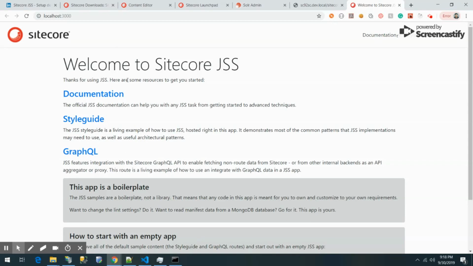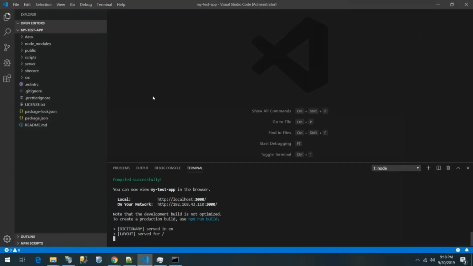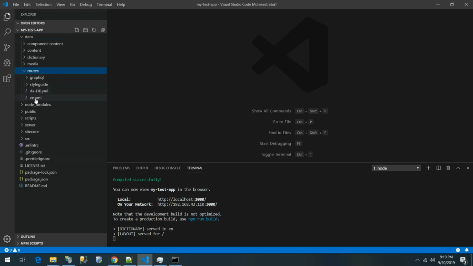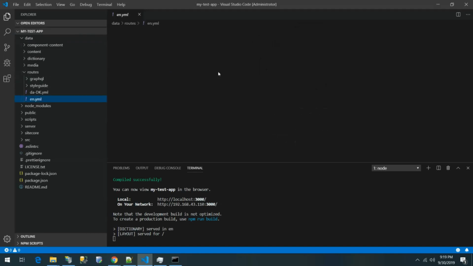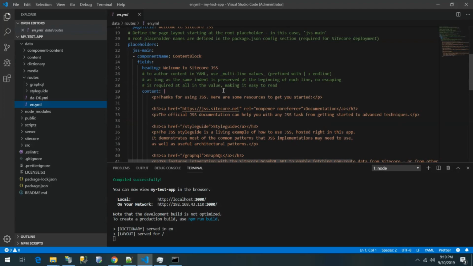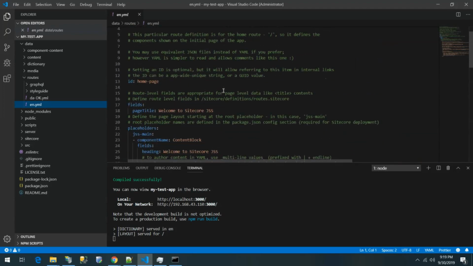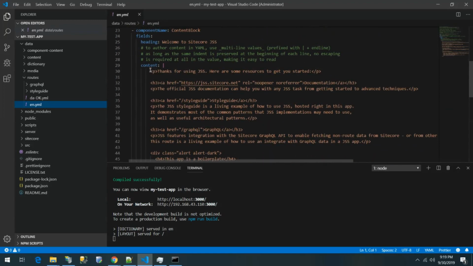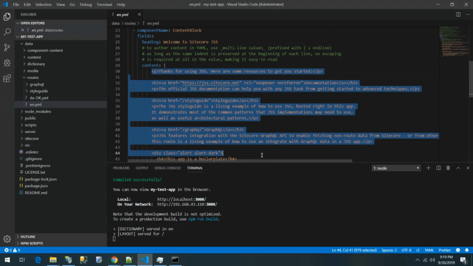All the data you see here is being provided from this application as static data. If you expand this data folder, you are going to see all the different directories as well, and those are nothing but some sort of source of data. Whatever data you see now is being provided from this route, en. If you open this en route, you are going to see the definitions of your placeholders, your page where it has the title, everything, and you can see all the data is being provided here, static data.